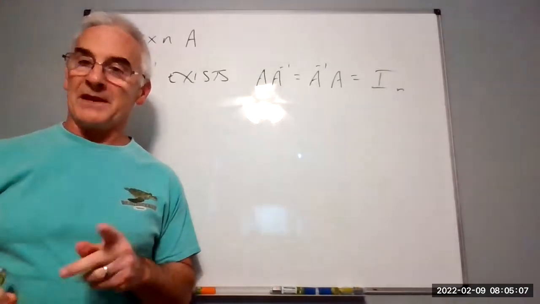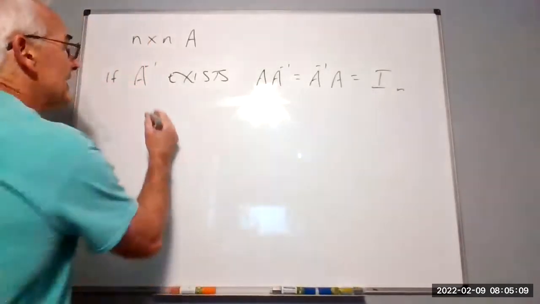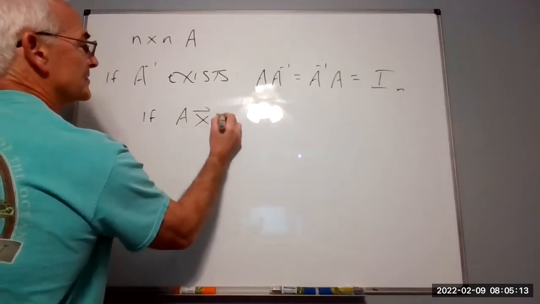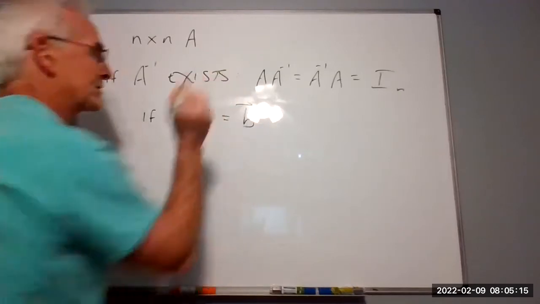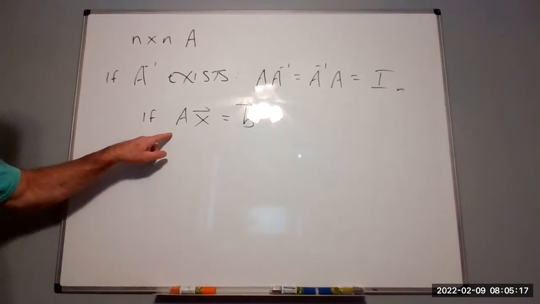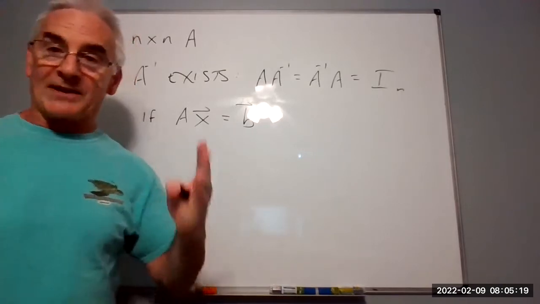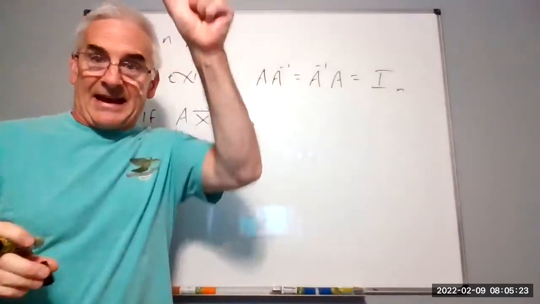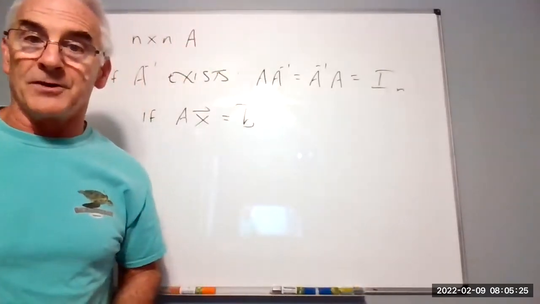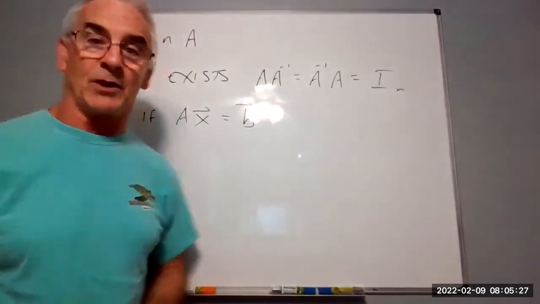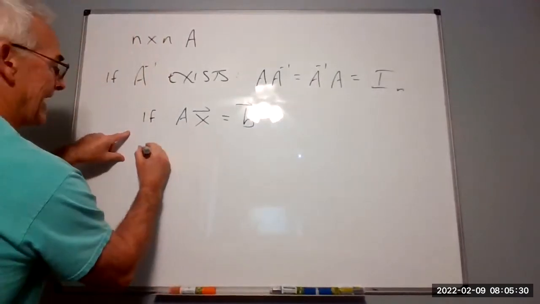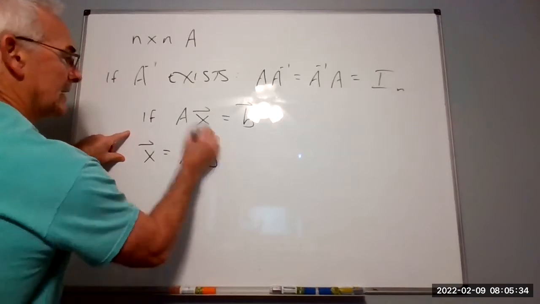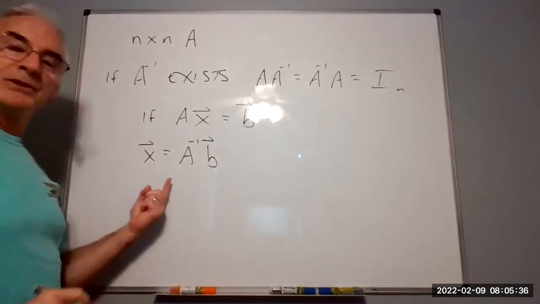But it also means that if I have a system of equations written in this form, and we showed last day how to do this, to write AX equals B. So I take my system of equations, I make A my coefficient matrix, X is the vector of unknowns, and then B the constants on the right-hand side. Then this will have the solution X equals A inverse times B, which is beautiful.